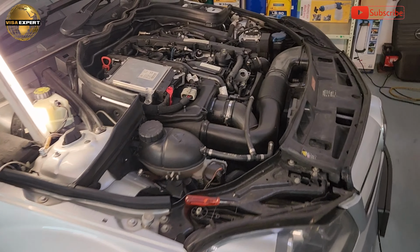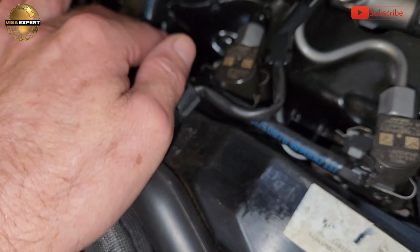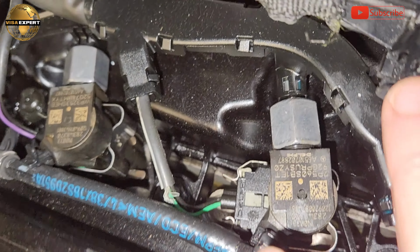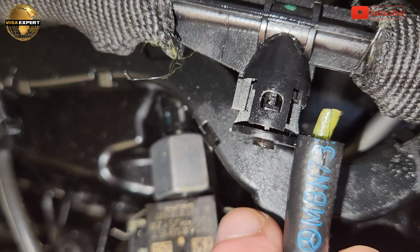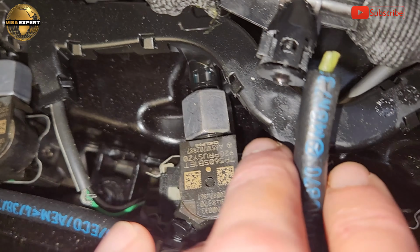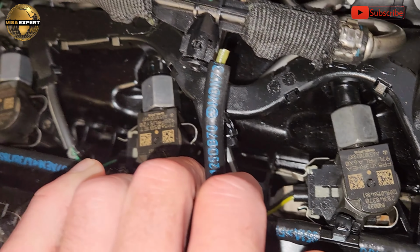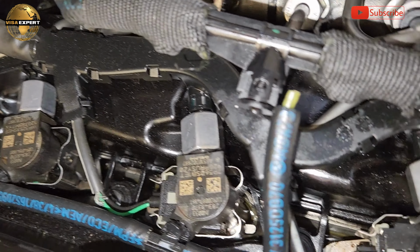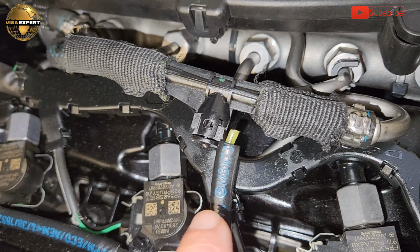W204 CDI motor. This little pipe here, it's the overflow for the diesel injectors. This is the third one I'm replacing. These freaking clips, they keep on breaking. It's the most flimsy thing I've seen. If there's anybody that knows a better way to make this pipe, this return pipe, I would appreciate it. I can't keep on replacing this thing, man.